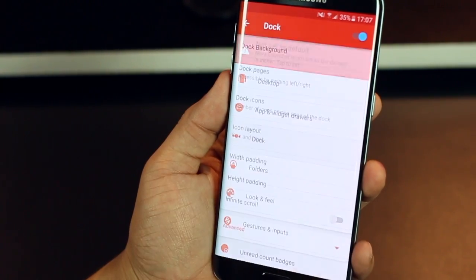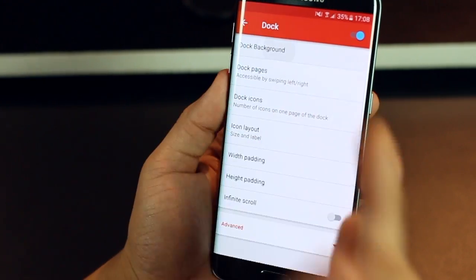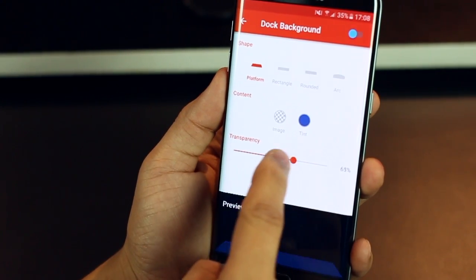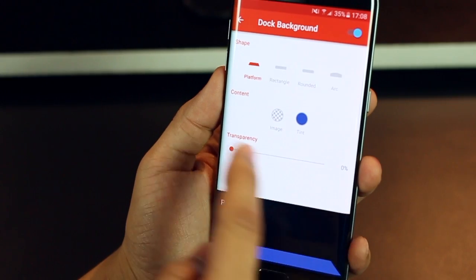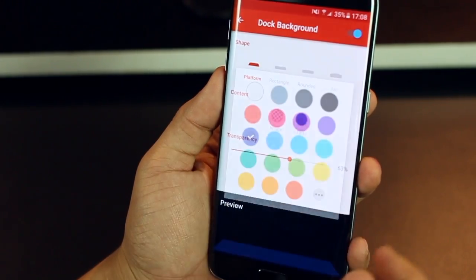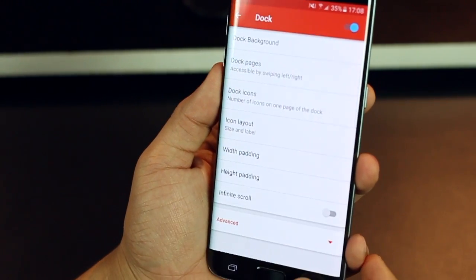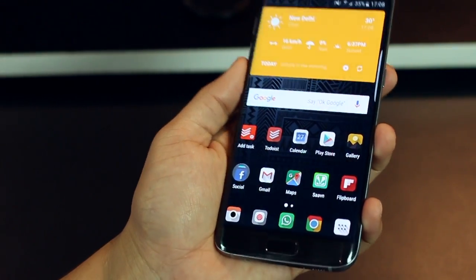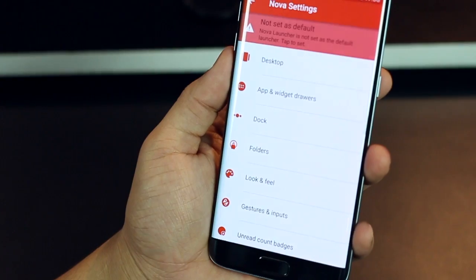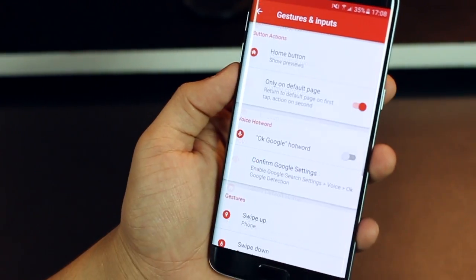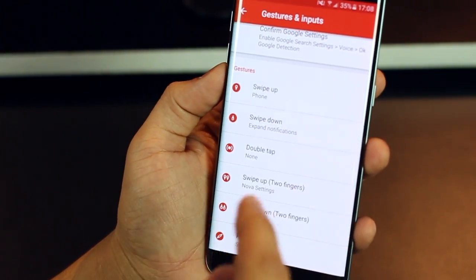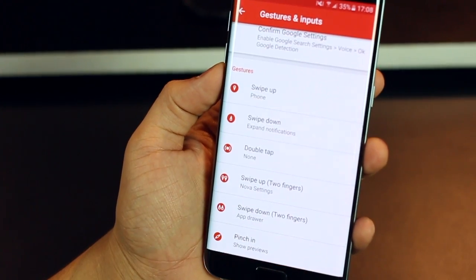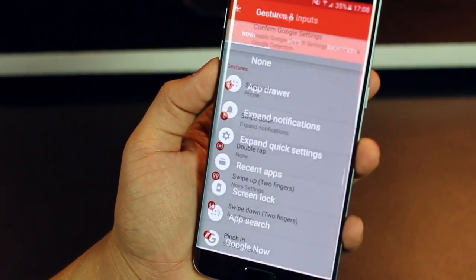You could again go into settings, and you could say, well, I want a different background for my dock. So the dock is where all your icons are at the bottom of the screen, which are always present on the home screen. As you can see, well, it's probably not visible to you, but yeah, I've changed that a little bit over there. And again, it's just so many things that you could do. I mean, let's say that every time I swipe up or swipe down, I want something else to happen.